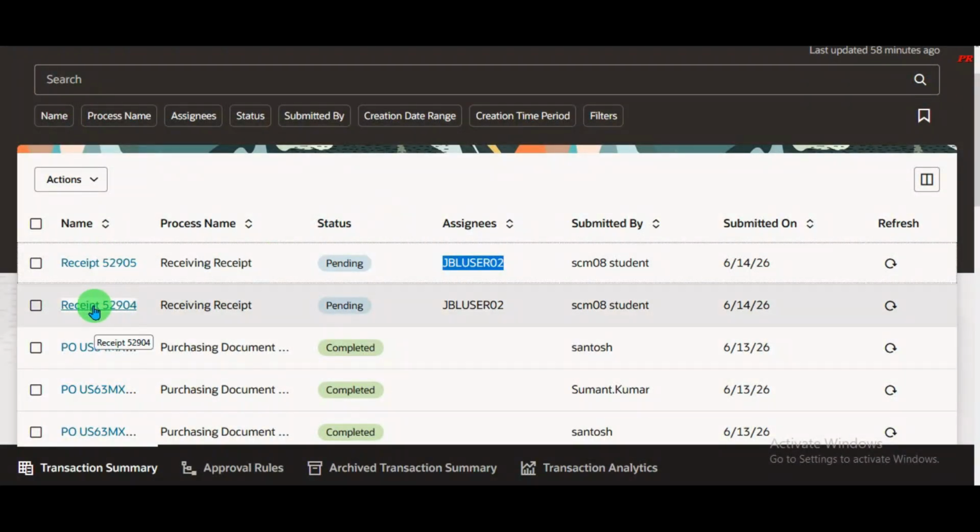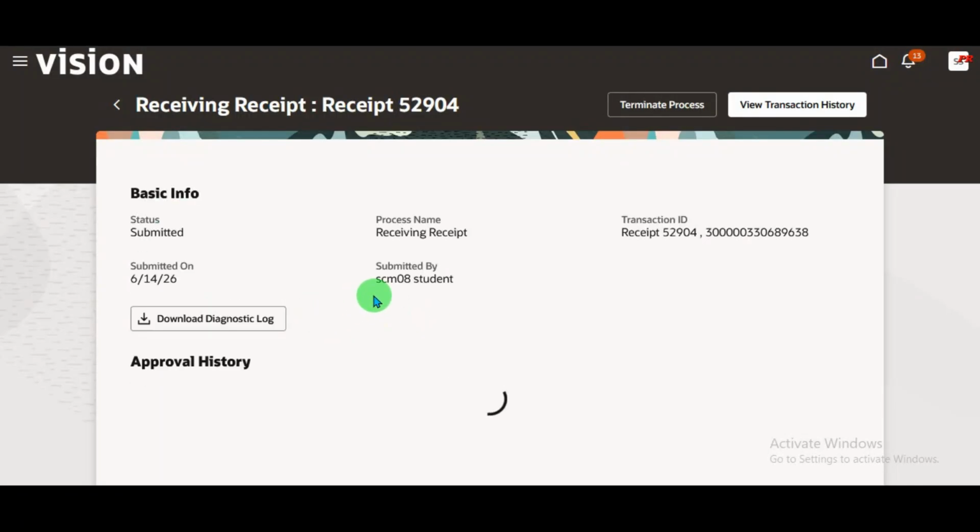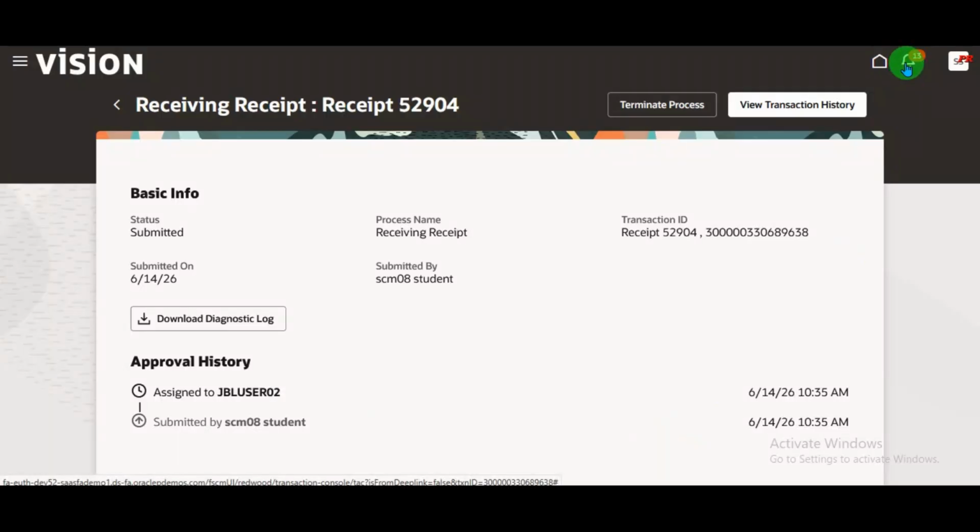Okay, you click on this. The 52904 I have created earlier. Now it is displaying the assigned to person JBL user 2. Now JBL user gets a notification. Once he gets the notification, the bell icon will be displayed on his login. Now we check.